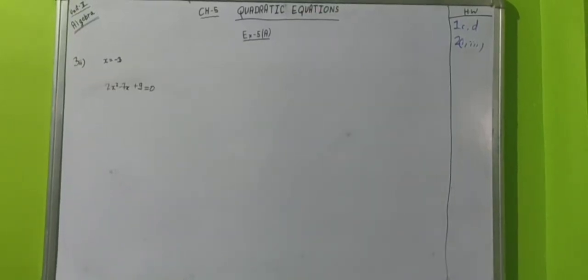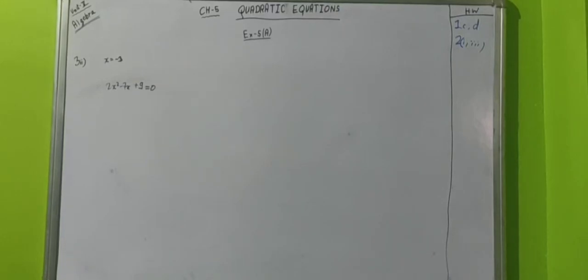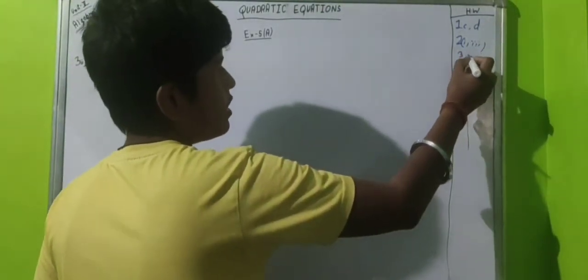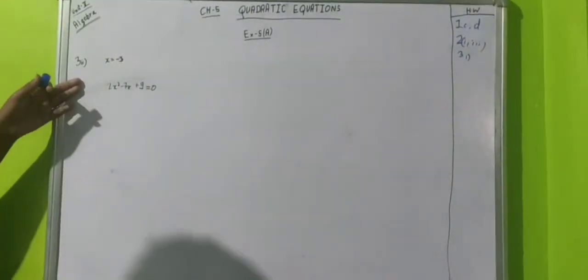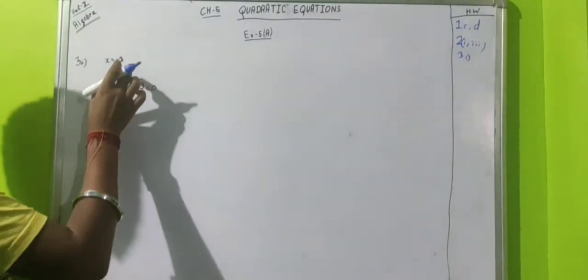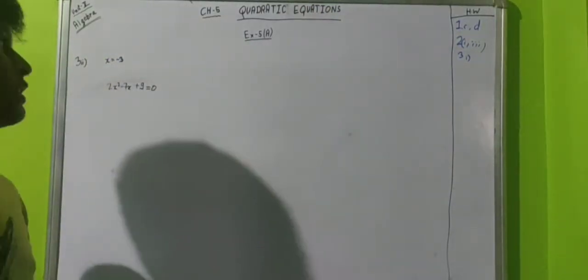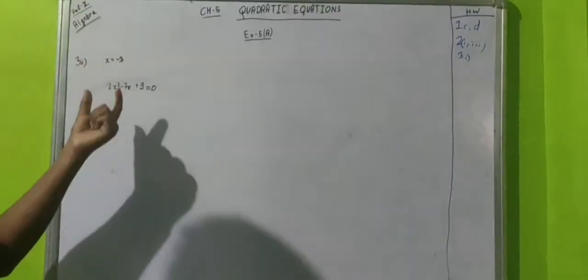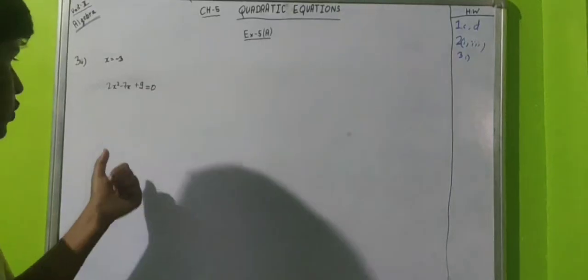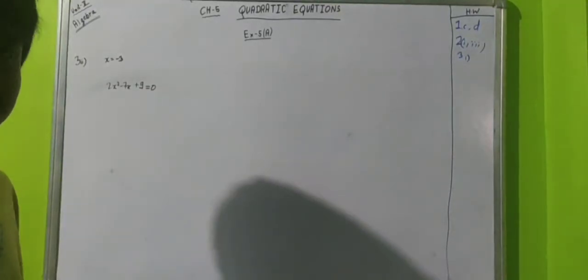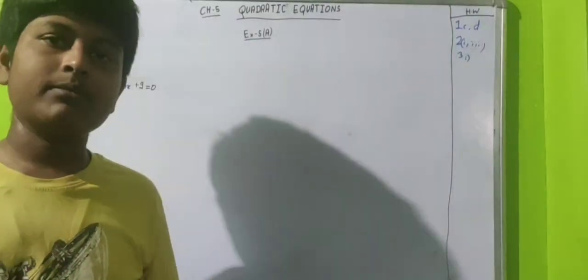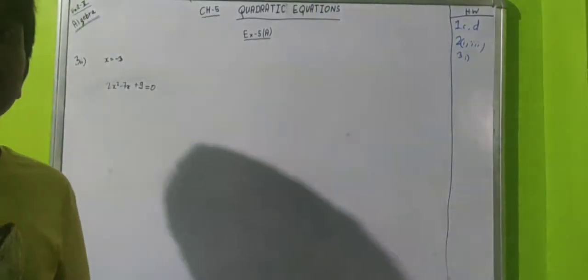So friends, let's move on to question number 3. Part 1 is homework. Actually both are the same. I will solve 3 part 2. Here it is given that the value of x is minus 3. You have to check that after putting the value of x as minus 3, the answer is 0 or not. If the answer is 0, then it will be a solution set. But if it is not 0, another value comes, then we can say that it's not a solution value.